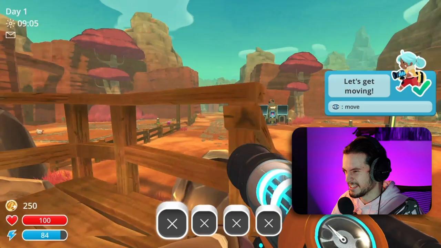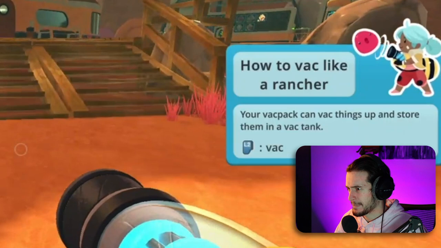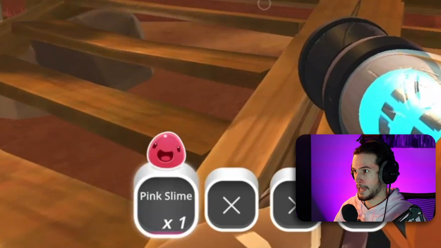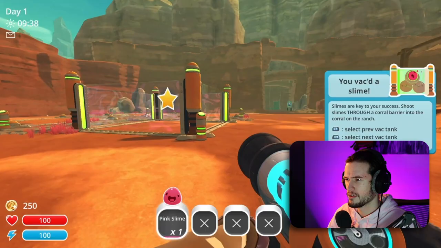Whoa! It's a Sloomer! Hello, Sloomer Broomer. How are you doing? Your vac pack can vac things up and store them in the vac tank. What a vac. I got a slime, boys. I got a Sloomer. You vac the slime? Yeah, I saw that. Slimes are key to your success. Shoot slimes through a coral barrier into the coral on the ranch.